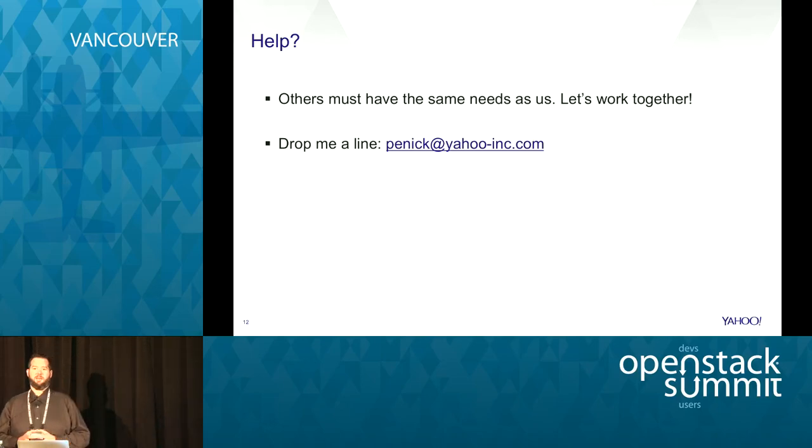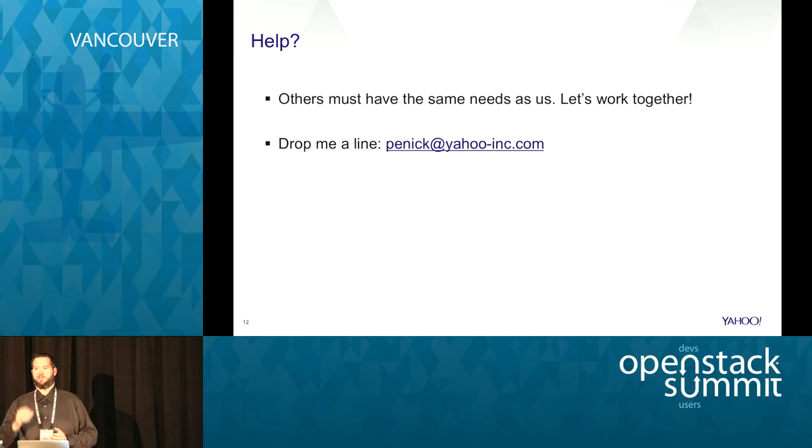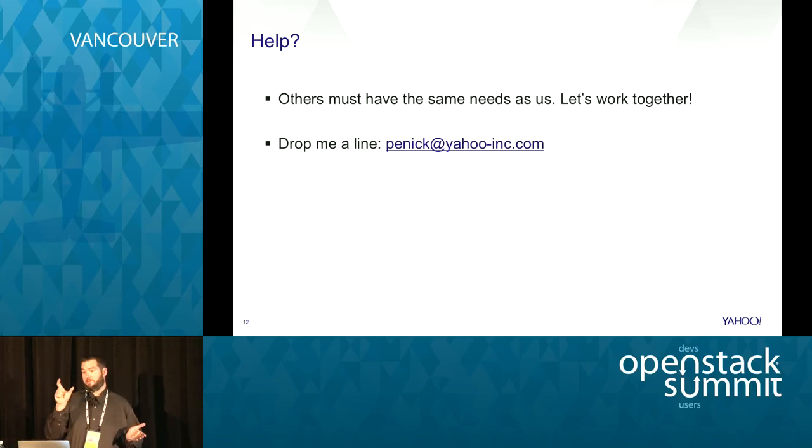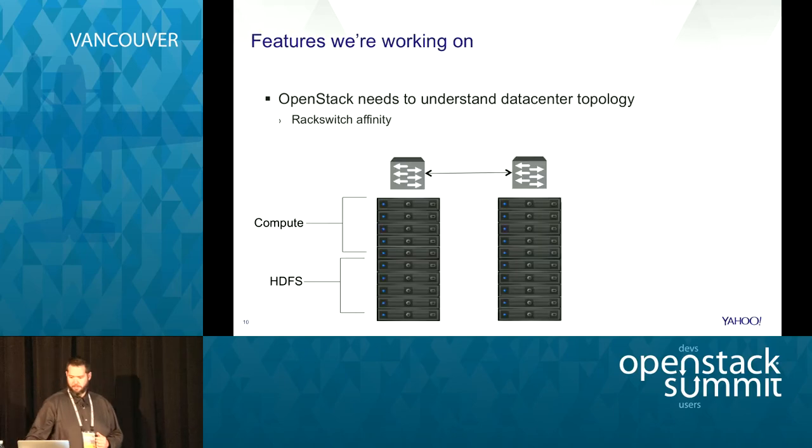A follow-up: do we have different flavors in different availability zones? Not quite. We use the flavor concept to represent host configurations. When you boot a host, we use a config string - an alphanumeric string representing the type of host - as the flavor ID and name. For simplicity, imagine one of them is called 'web-server'. You pass that config name as the flavor ID. We don't stash them in their own availability zones.